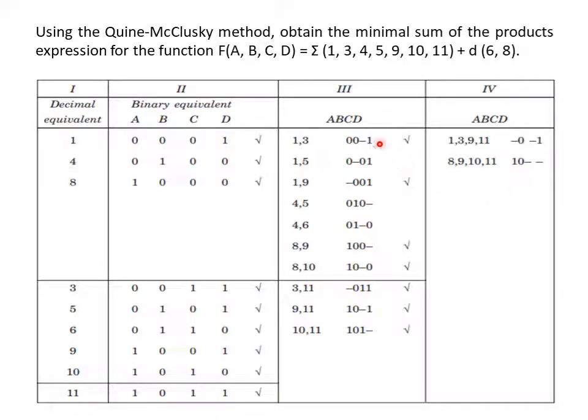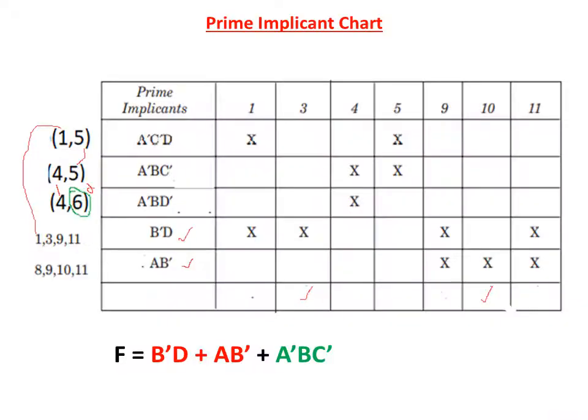Now these unchecked combinations 1, 5, 4, 5, 4, 6 will come under the prime implicant chart. So this is the prime implicant chart. In the chart, the minterms are 1, 5 written here. Next 4, 5. Next 4, 6. In that we are not writing the don't care terms, it's optional only. Next 4, the 4 we have written. 6 is a don't care, so we are not writing it in the output expressions.